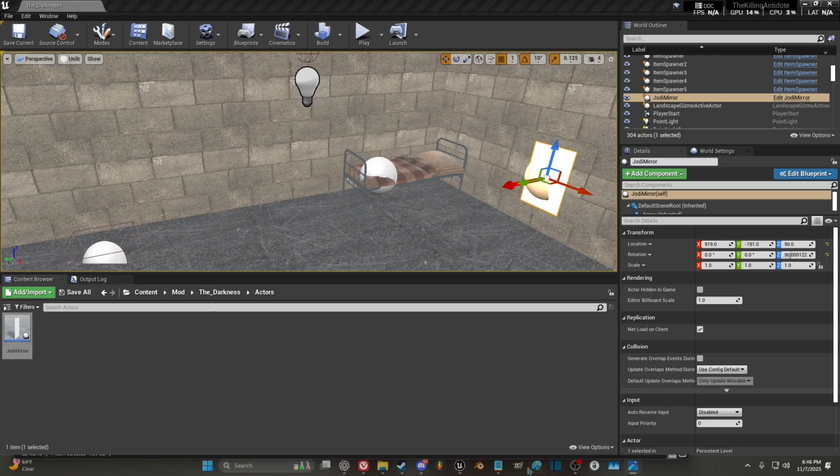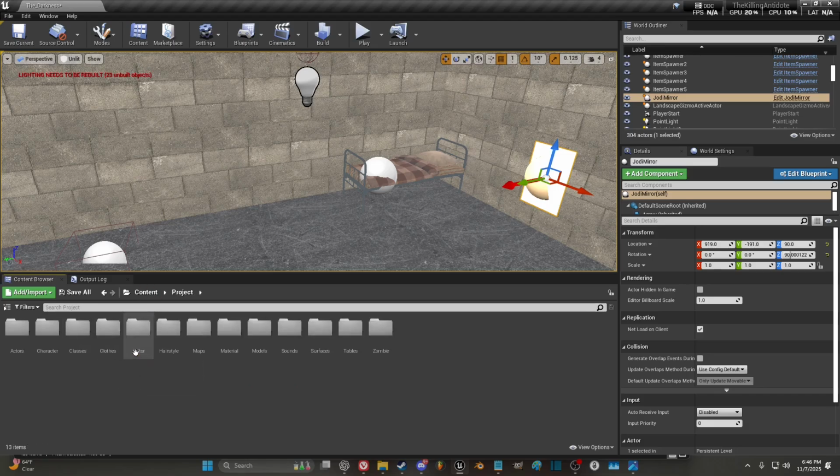But yes. So now let's say you want to have a chair too, right? You want to be able to spawn a chair in so Jodi can sit down, you can take some cool screenshots or something. So we're going to go back to the root of content, go to your project folder. If you have the base dev kit, you might not have this folder, but that is okay.